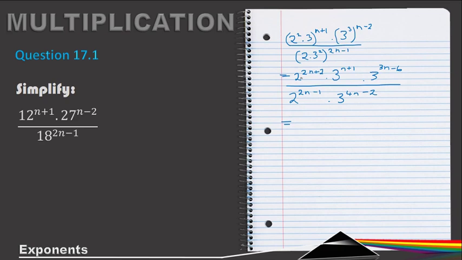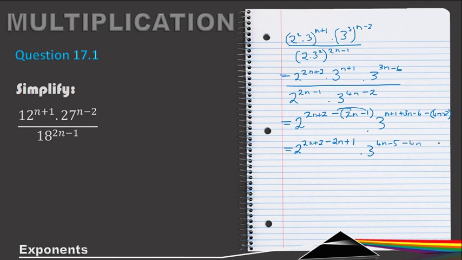And then we group our same bases, so we have a base of 2, and then all our 2's put together, 2n plus 2 plus, oh, there's just another one here at the bottom, so we're just going to subtract 2n minus 1 times by, and then all my 3's, that's going to be n plus 1 plus 3n minus 6 minus, in brackets, 4n minus 2. And then we simplify. So we have 2, so that's 2n plus 2 minus 2n plus 1. This minus goes in, becomes a plus there, times by 3. So I can just add this along. This is 4n minus 5.